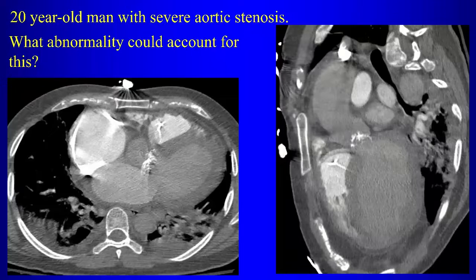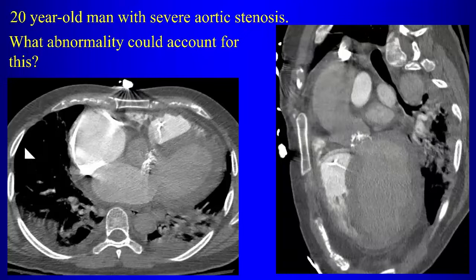Well, bicuspid aortic valve, sure, but this patient is even younger than that age group. Rheumatic heart disease, again, that's usually an older age group and usually also affects the mitral valve. You guys over here? Either hokum or... Well, it's not hokum. Hokum doesn't give you calcification of the valve. Plus, I told you up there, he has severe aortic stenosis.